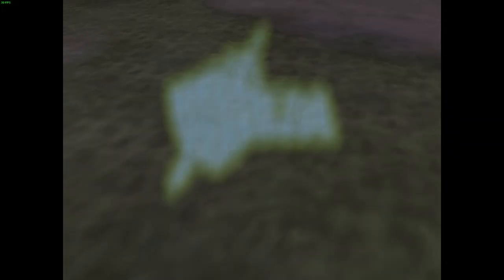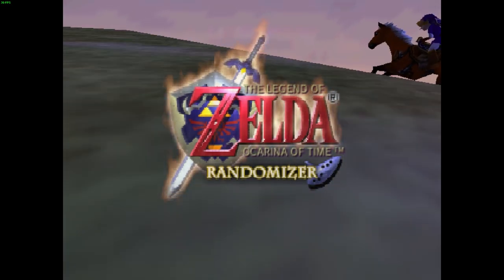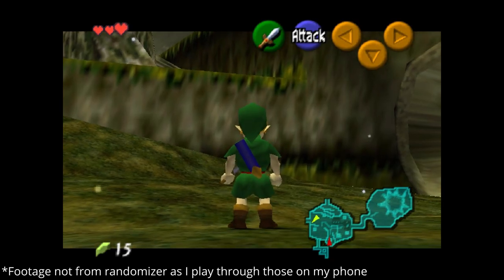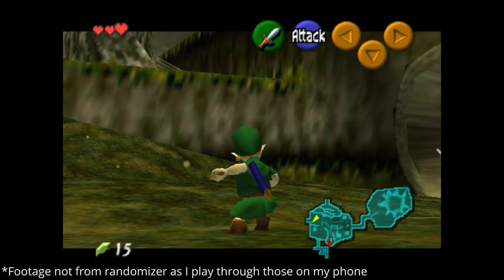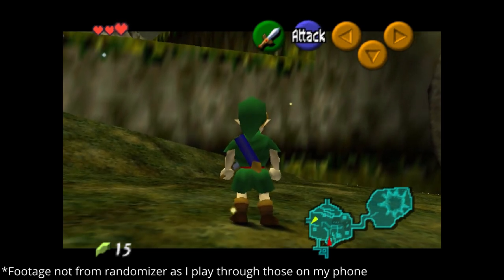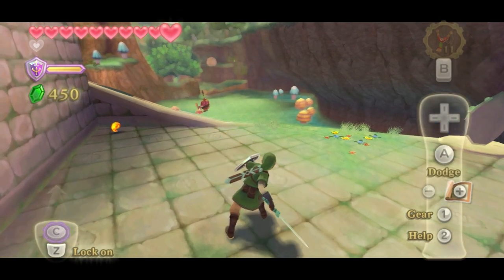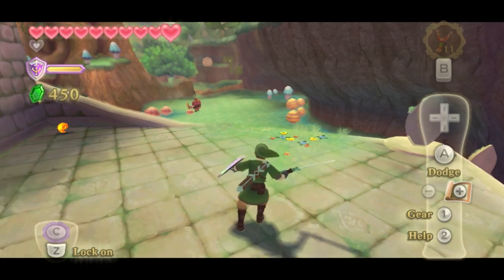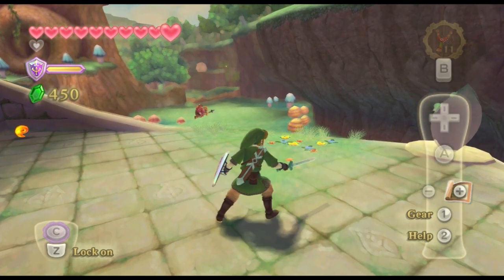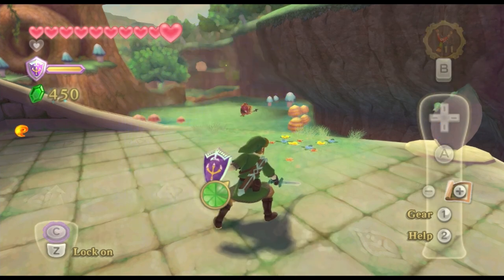While playing through an Ocarina of Time randomizer, I realized that Nintendo has always had directional sword inputs — in Ocarina of Time, Wind Waker, and Twilight Princess, I think. While holding the left analog stick in a certain direction, Link will perform a jab, vertical, or horizontal slash. Translating that to Skyward Sword, the direction you move the left analog stick is the direction Link will swing his sword when you press the square button. A jab is done by just pressing square without moving the stick, and the spin attack and finishing blow are done by pressing R3.